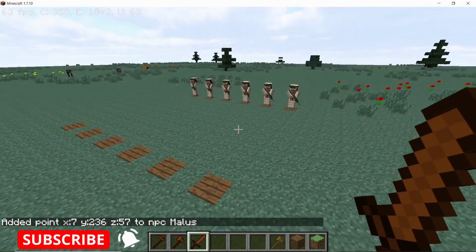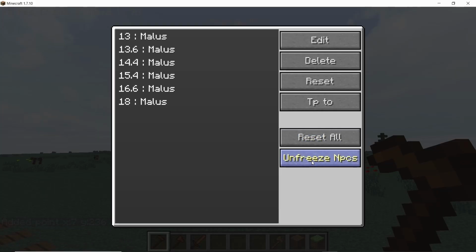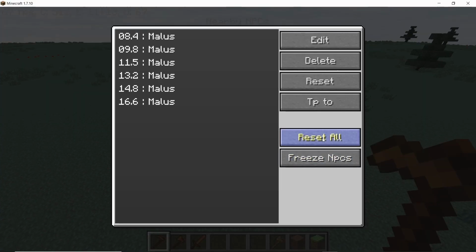So once you have marked all the starting and the ending positions, the NPCs are ready to march. So take your NPC wand and click on unfreeze NPC. And as you can see, they have already broken formation. In order to fix this, click reset all. And third time's the charm.